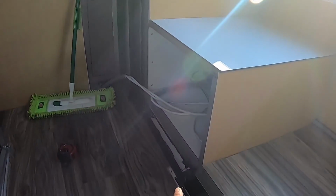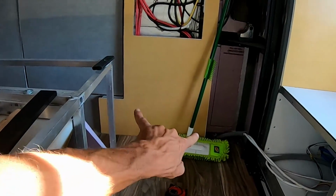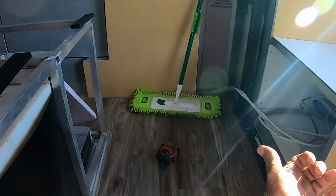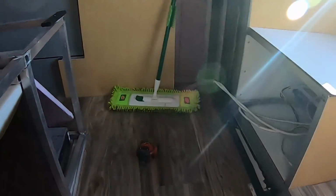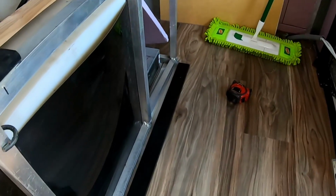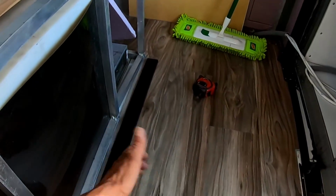And the only issue I'm going to have is when that edge of the slide out gets all the way out here and it can kind of canter, I'm going to have to figure out something over on this edge for it to kind of slide onto. I haven't quite figured that out yet. But I think I'll have another piece of HDPE, maybe a 4-inch piece that flips into place. Like I store it someplace and I just drop it down, and this comes over, and this will support this bottom edge as I travel.